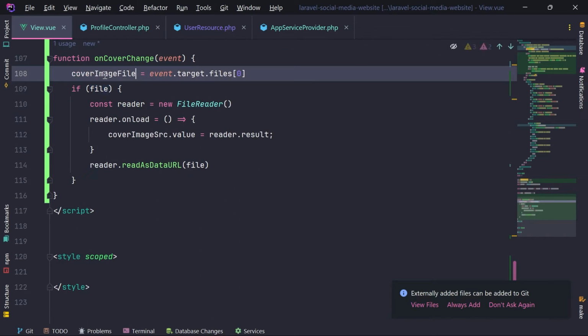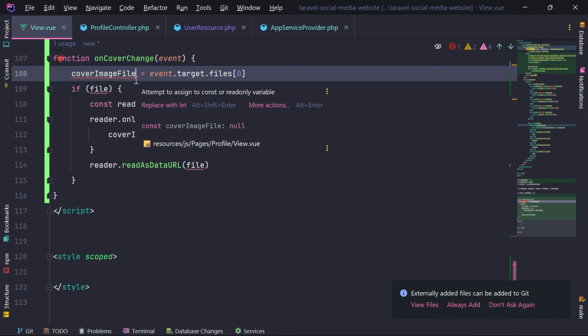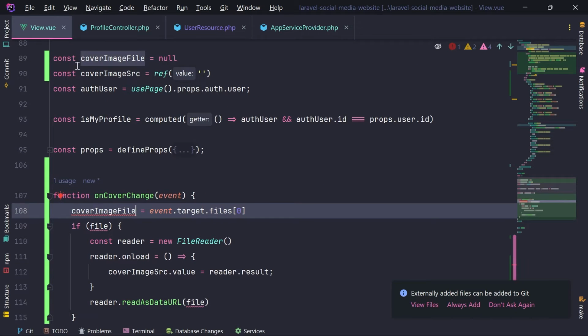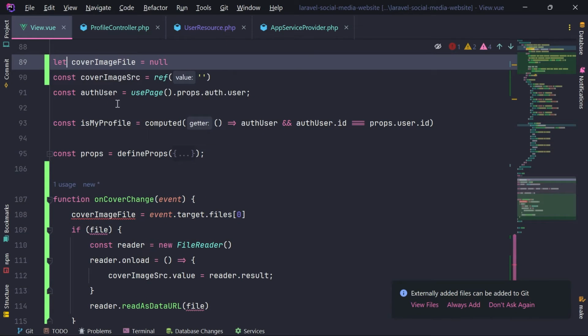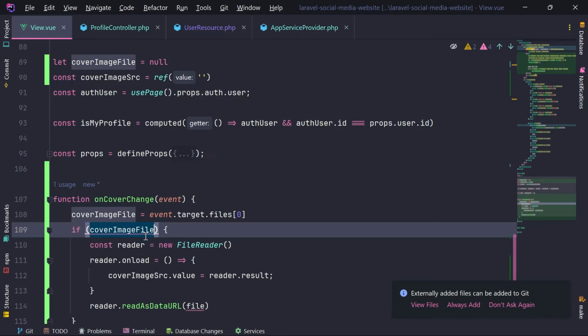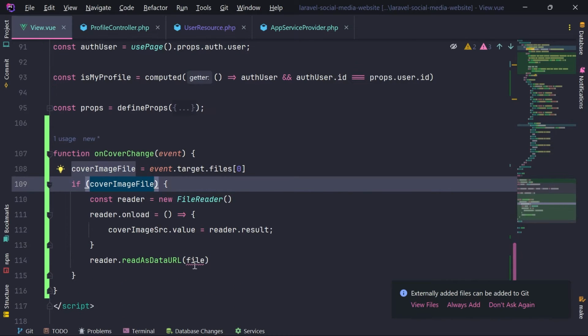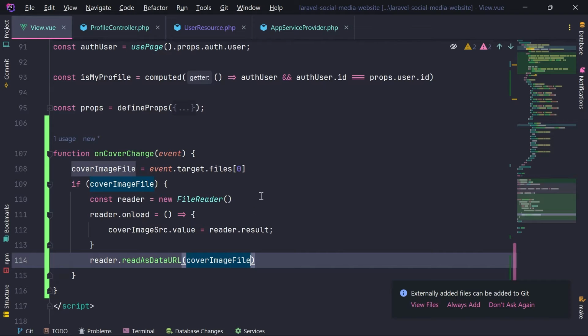Then right here, my cover image file, it should not be const, it should be let. And if cover image file exists, then we're going to read that and get the URL.